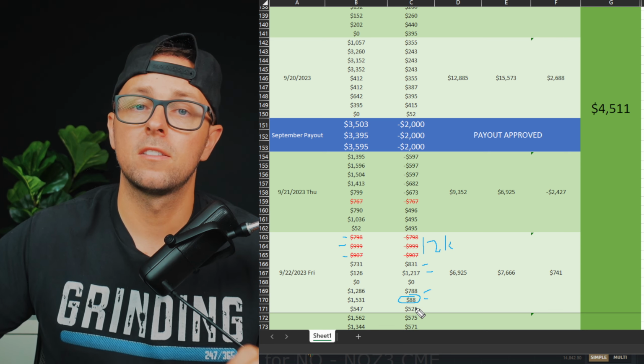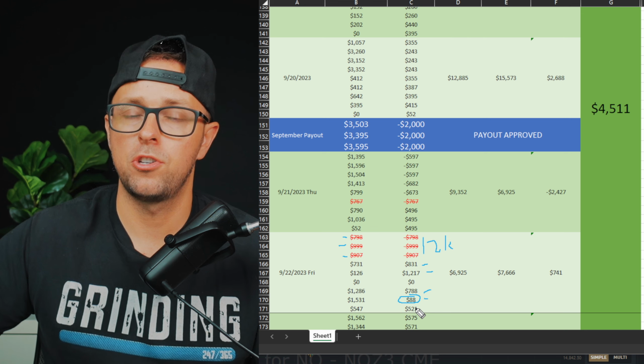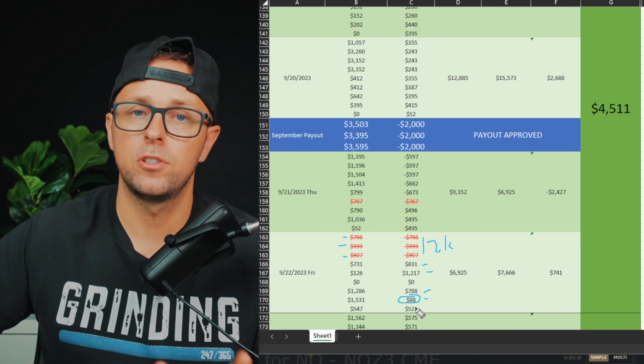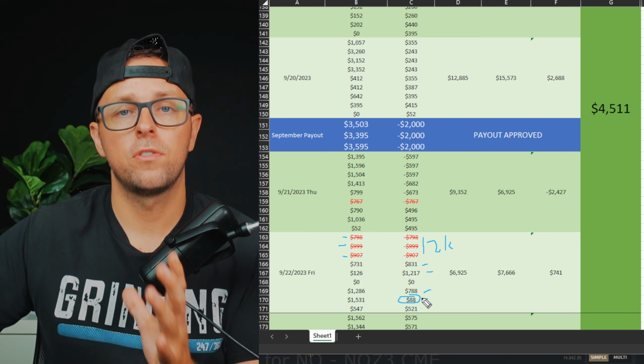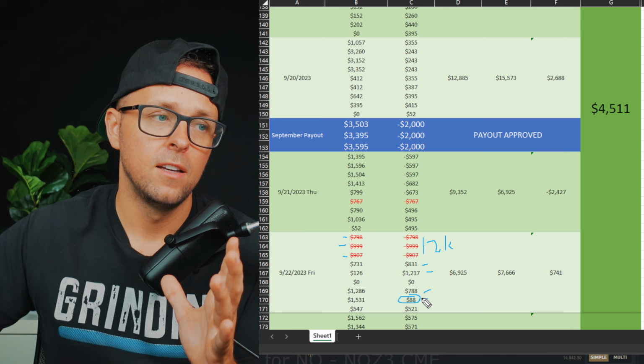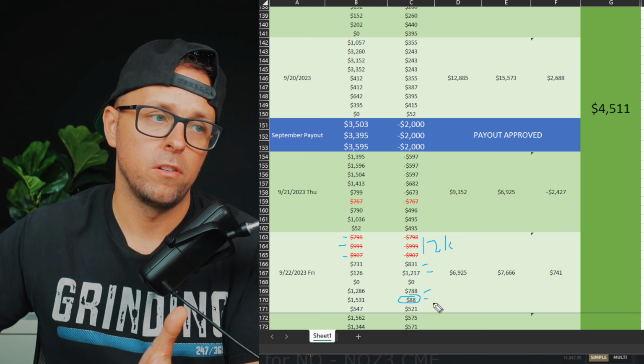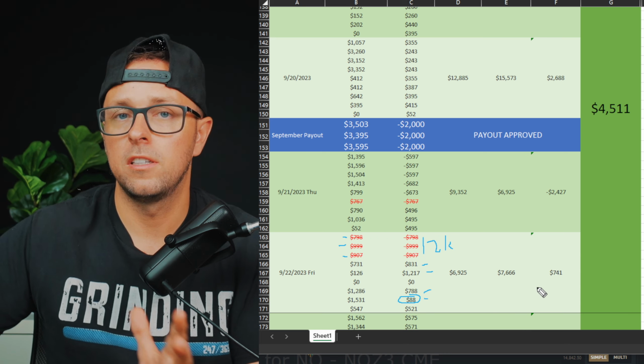And with Bulenox, they force you to keep a cushion in the account. So you can't take out the first $2,500, the safety net on the 50K account. Therefore, you're forced to keep it. And I think it's more beneficial that way to just keep that cushion even in your Apex accounts.